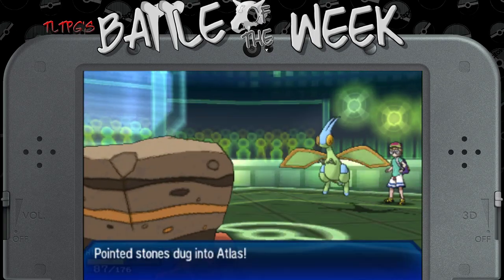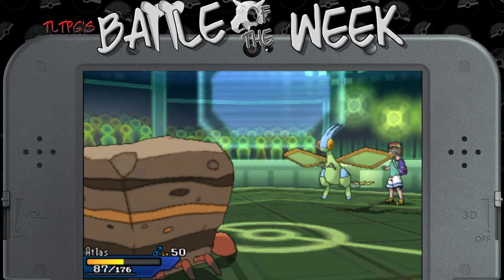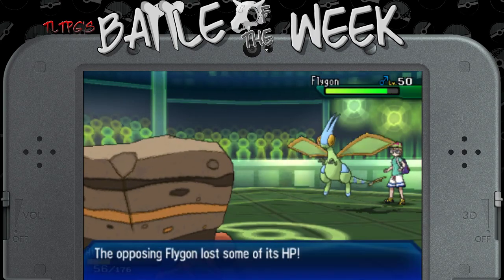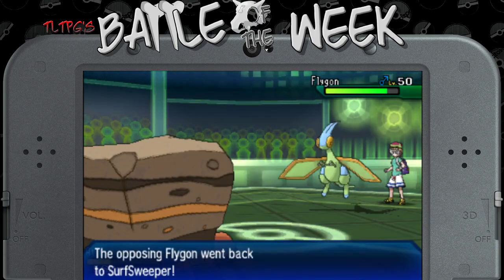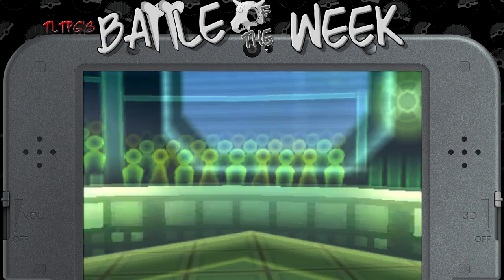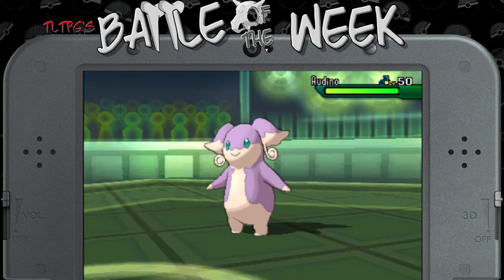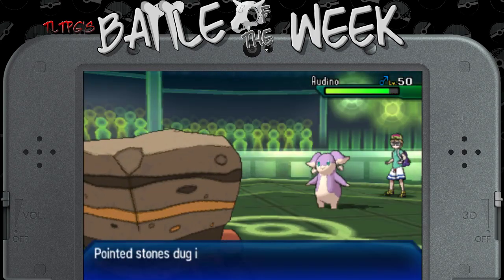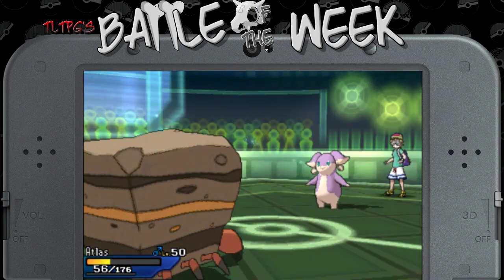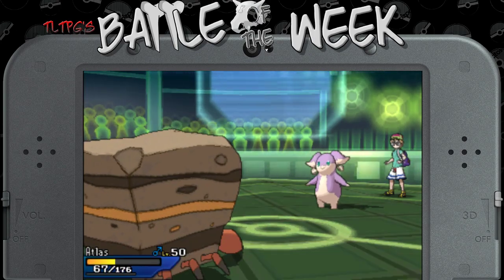The Crustle does come back in. Okay, and he's just going to use Flygon as a pivot mon here. That's smart. Back into the Audino. Full health. So it's a Regenerator Audino, if I remember correctly.